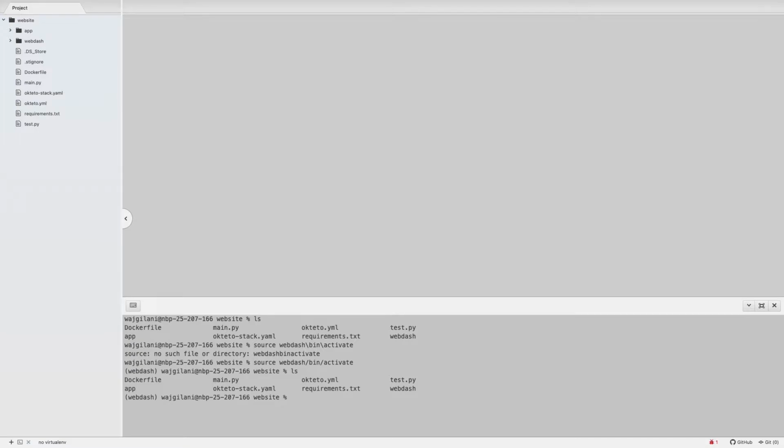What you would do is write the command of whatever your environment is called. Let's say your name was web-dash; I think you guys were doing web-dash /scripts /activate. So that was slightly different from the way we did it, but it's not that much different. Either way, you're in your virtual environment.